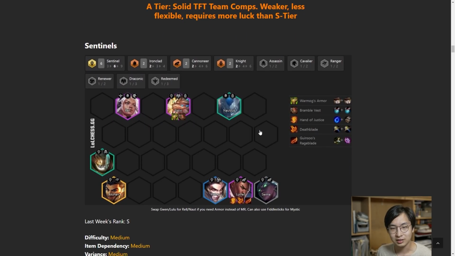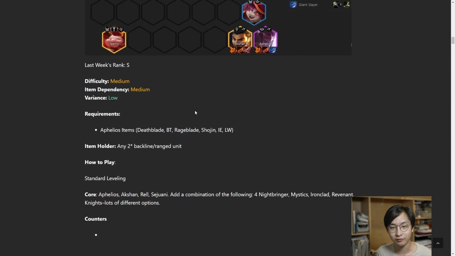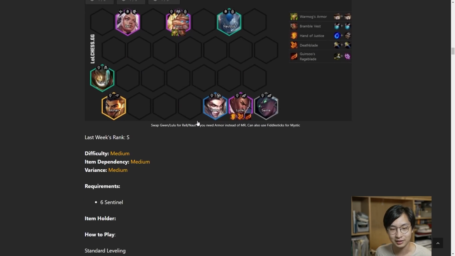Next build we have is the A tier, so Sentinels. Lucian, same thing, it's just 6 Sentinels. Roll down a bit at 4-1 at level 7. That's generally when I find the spike of Sentinels to be at its strongest. And then after that, you slowly go to 8 later on, and then hopefully if you are still alive, go for 9 or go for some 3-star randomly. Another win condition you have is the Akshan 2. You just need to find items for him, and that can be hard to do because all the Aphelios players are going to be looking for your Akshans as well.